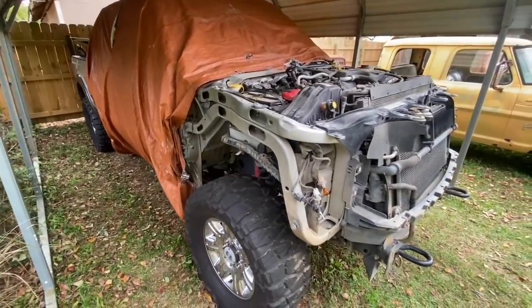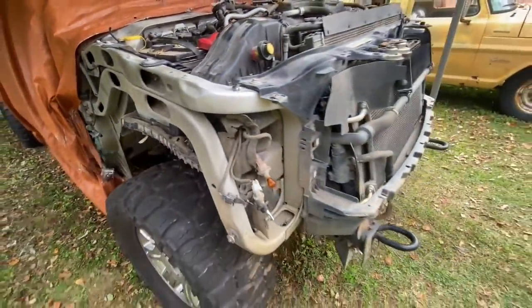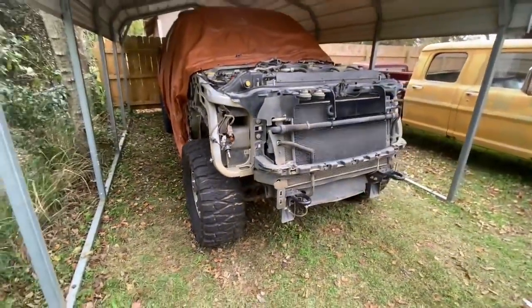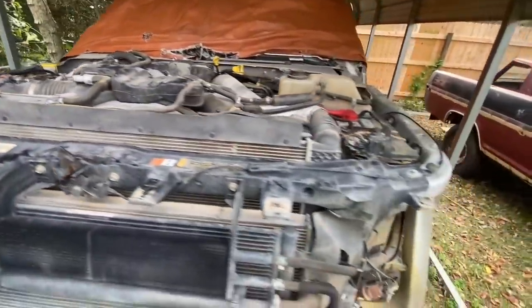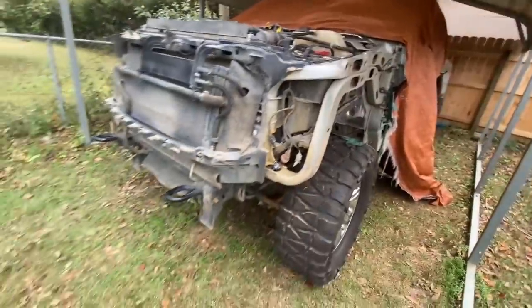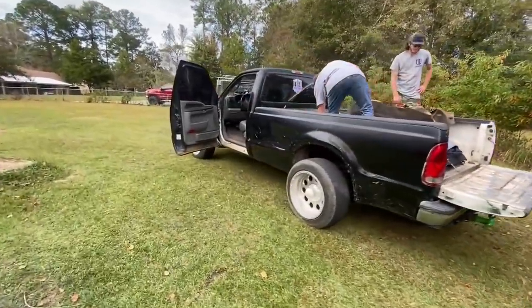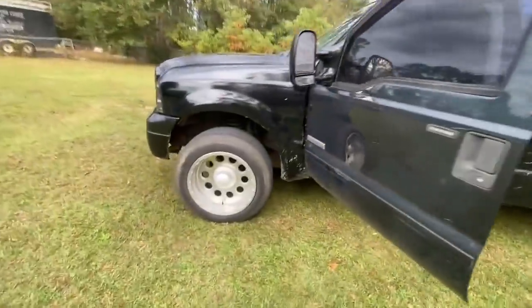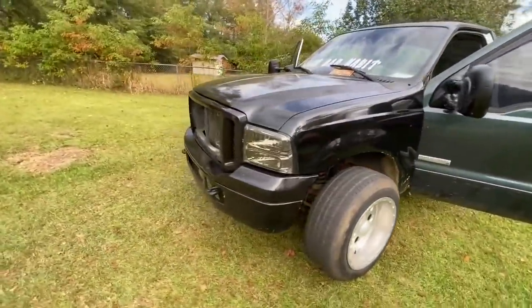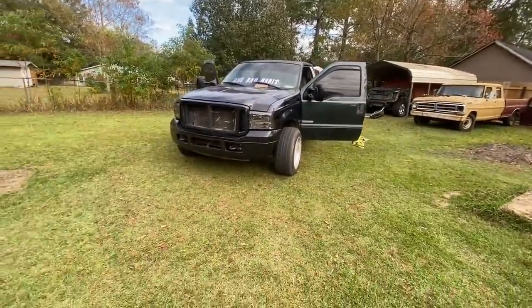Got the hood off. They also decided they want these inner fenders here and the headlights as well as the bumper, so you can see she's looking pretty naked right now, but that's that much more progress towards getting this whole body on here. And here's the 6.0 I've been talking about. They're doing a 6.7 front end conversion on it. Got some nice Weld wheels I've been drooling over, 20 by 12s I believe, but this thing's going to be getting that old front end, so full 6.7 look.